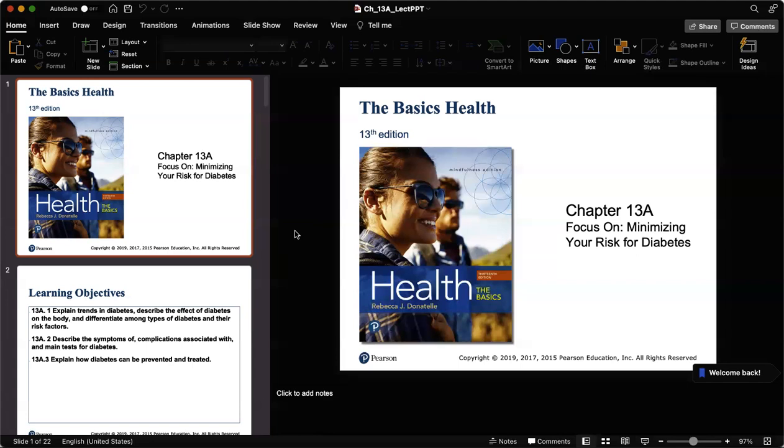Also, there are 4 different types of diabetes. 3 I need you to please be aware of. The other one I'm going to mention just for good measure, and it does mention it in the PowerPoint, so I think that's important. So I'm going to mention a couple things before we go through the PowerPoint. The PowerPoint's very short, and this video will probably be about 20 minutes. I think yesterday it ended up being about 25 minutes.